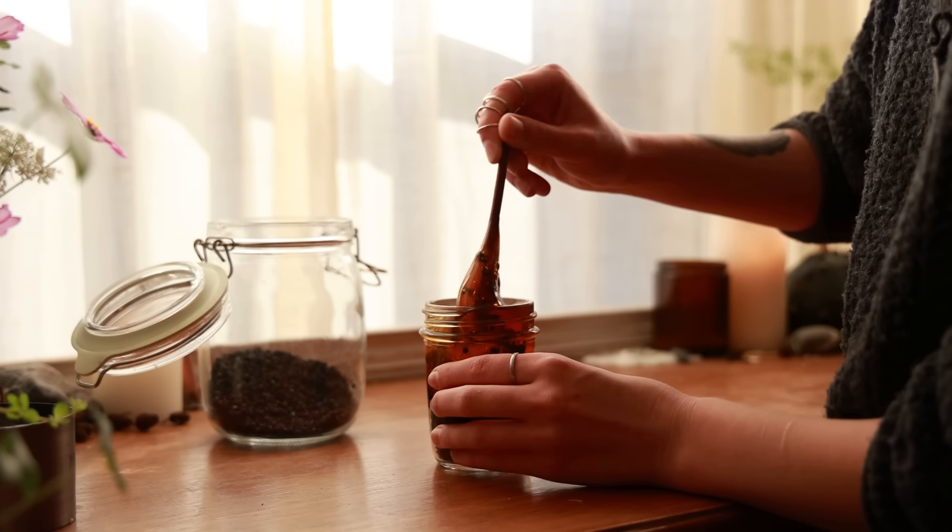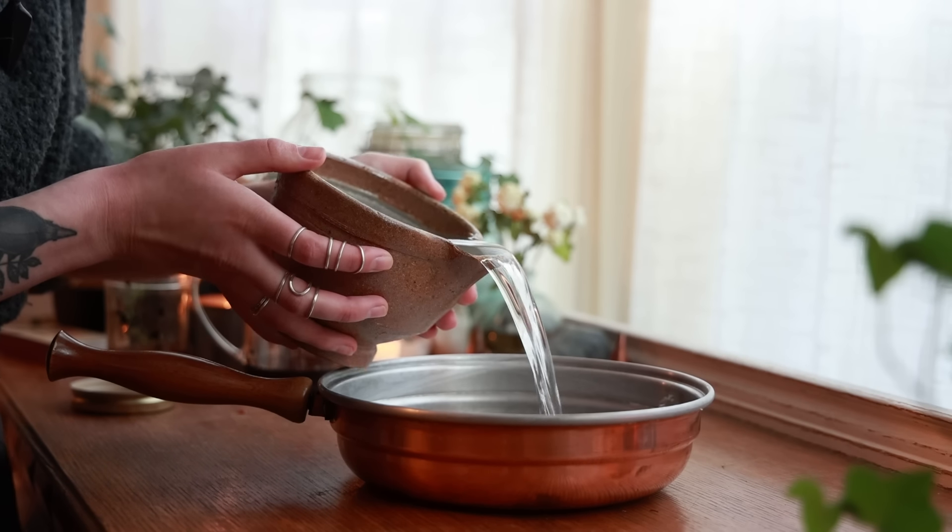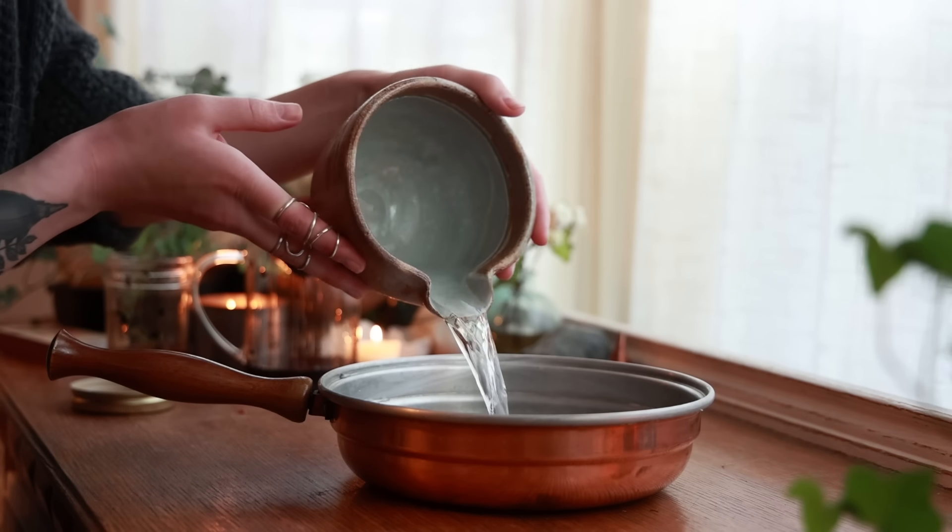Elderberry syrup is a beautiful immune stimulant — elderberries in general are. The process of making syrup is a fantastic way to consume elderberries and get their benefits. Elderberries are a plant that you need to process properly before ingesting. You need to cook them down or extract their beneficial parts safely, otherwise you may not feel very good. The entirety of the elderberry plant contains a toxic compound that causes intense gastric upset. It is most concentrated in the leaves and bark, far less in the berries and flowers, but it is still there, so you need to cook down the elderberries for quite a while.